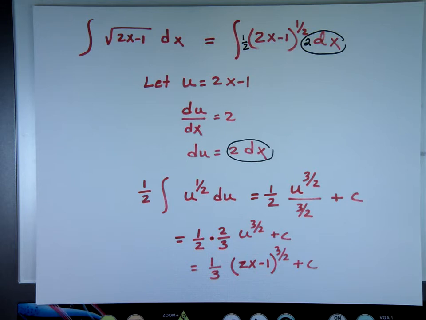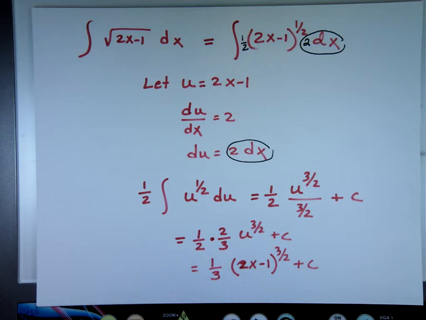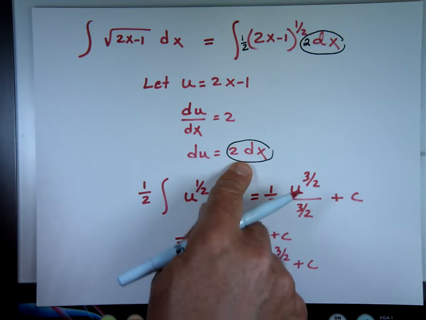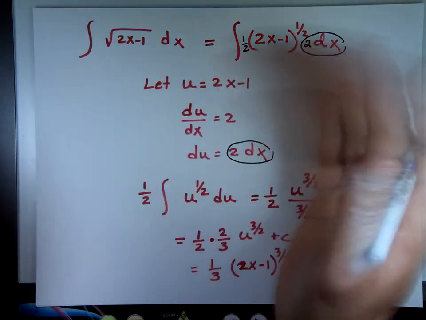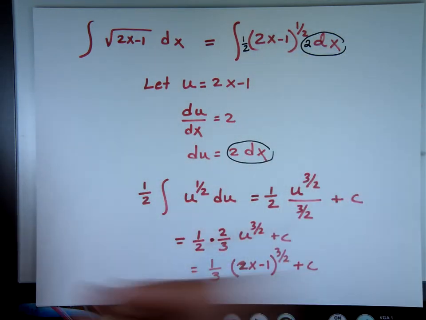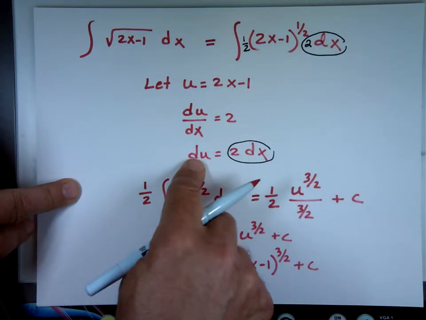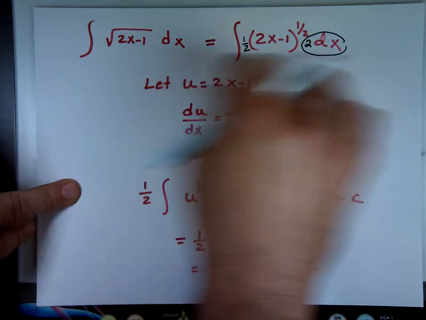That's a 2 here. Looks like a z, but that's a 2. So I multiplied this by 2 to get what I want to get. I said to make sure I don't change my problem, let me multiply it also by half or divide it by 2. Multiplying by 2 and dividing by 2 does not change your problem. But it gave me what I wanted here, the du, and I just took the 1/2, put it in the front now, and said, okay, let's go through it.